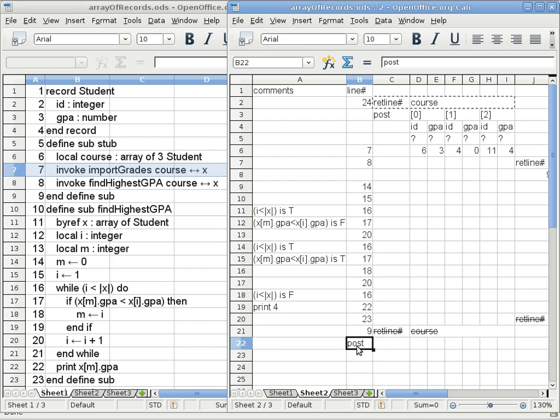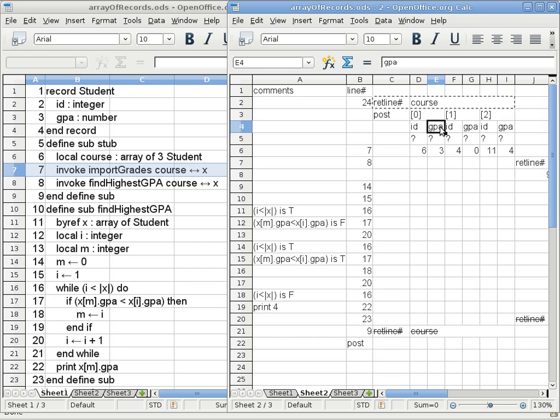It's tedious, because we have an array of records. So in order to get to a particular number that we can use to compare, we have to first identify which array we are talking about, and then which element in the array, and then which part of that element we want to access. But other than that, in terms of the logic, it is no more difficult or no more complex compared to find min index or find max index.